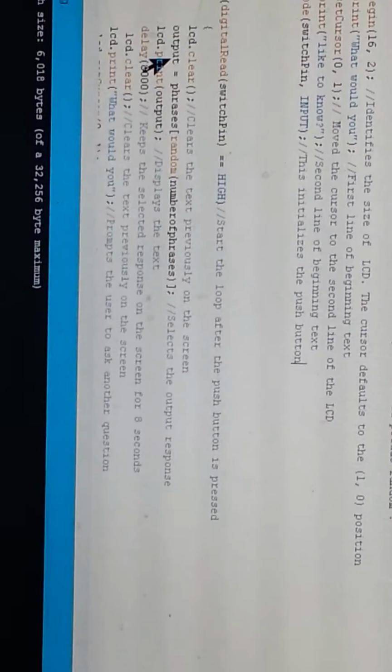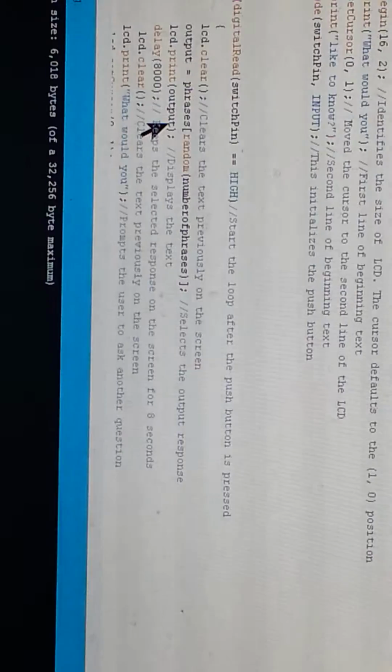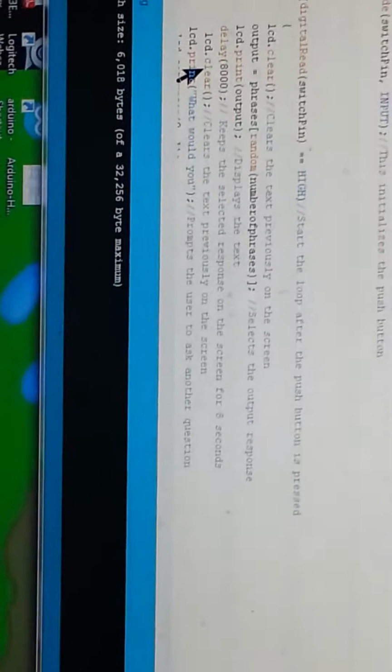Here, once we match, we get the output, whatever the phrase is. It prints it to the screen, and then we saw the actual responses print to the screen. Here's that time where I told you I went with the 8-second delay to keep the message on the screen. Then after the 8 seconds, the screen goes ahead and clears out.